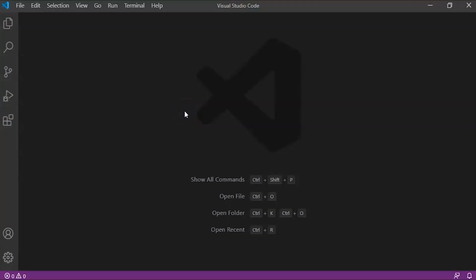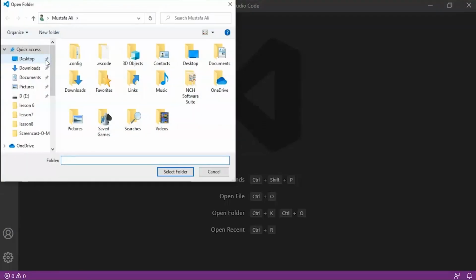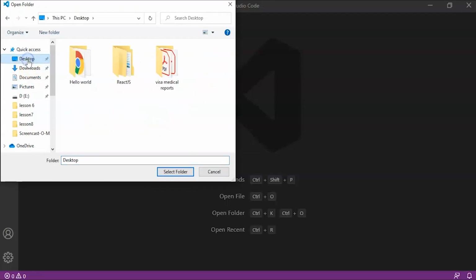Okay, so now we're going to use Create React App to build a to-do list project. So I'm going to open up our folder examples, which are in desktop, and then I would use React.js folder. And then I would select this folder.